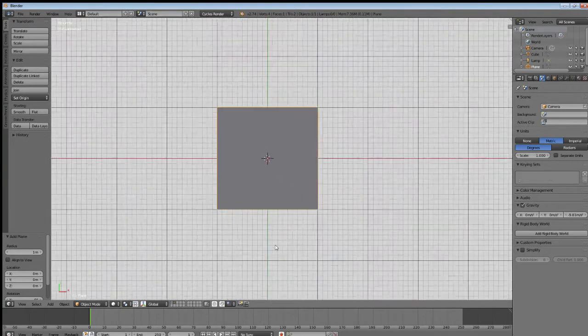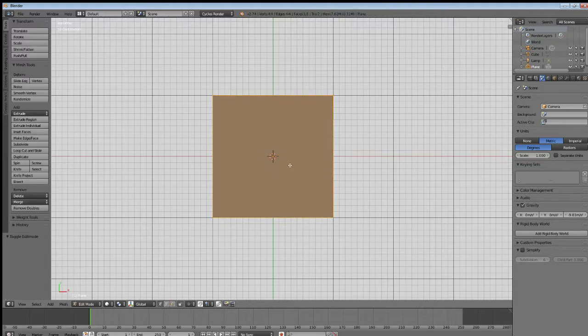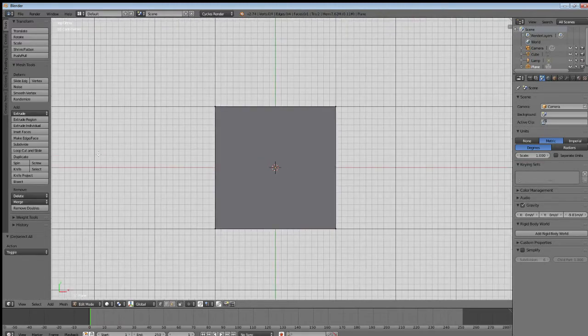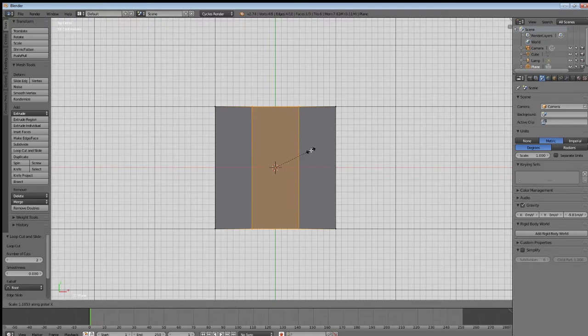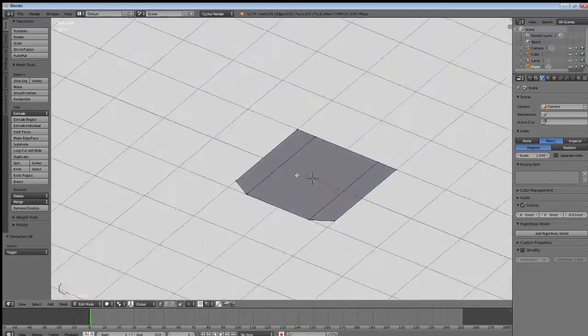And now we just need to do a little bit of finagling to make it look like a single shingle. That's fun to say, single shingle. So I'm going to loop cut it, and I'm going to do it twice, like this. And I'm going to scale it on the x-axis by hitting S X. And I'm just going to scale it out somewhere right about in here, because now I just want to bring these corners in. Whoops, on the y-axis by hitting G and Y. And I'm just going to bring it in to kind of round it off a little bit. Something like that.